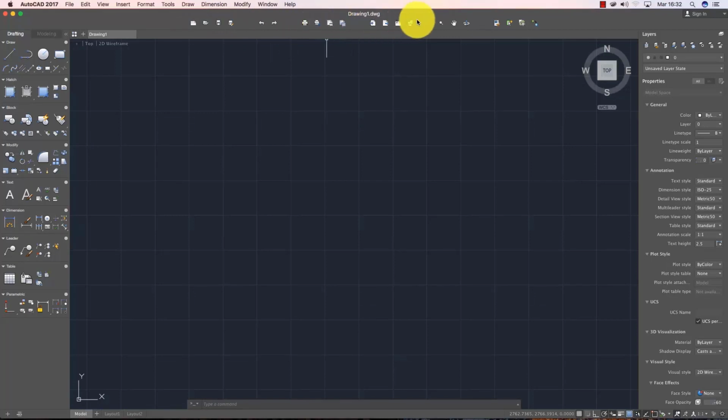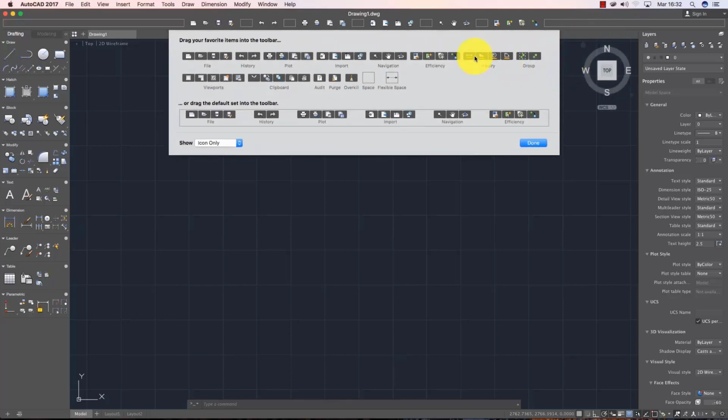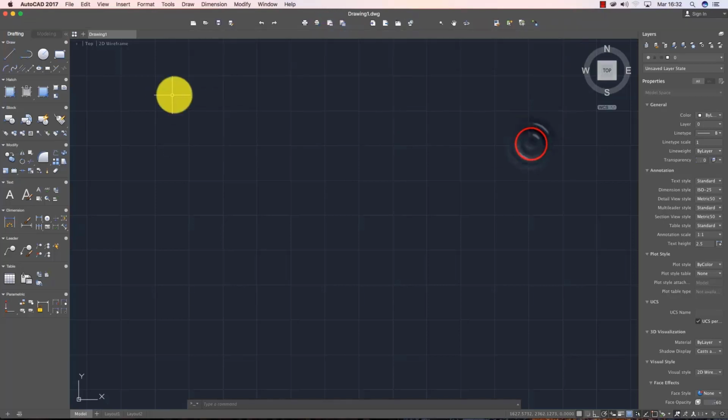It is customizable because if I'm in an empty space and I right-click Customize Toolbar, I have a series of other icons that I can add or remove just by dragging them. Another fundamental toolbar is what we find anchored on the left side of the monitor, where we find the commands for drawing and editing and so on.